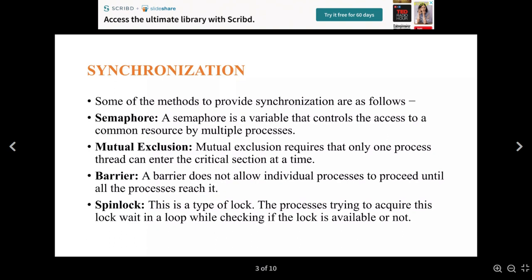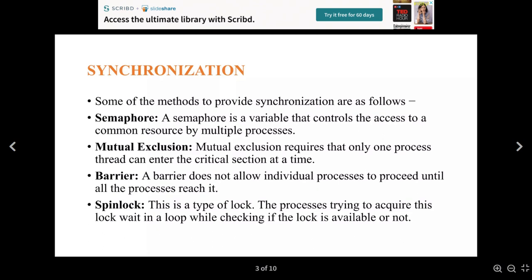To avoid these conflicts, there is a mechanism which is called the synchronization mechanism in operating systems, where this mechanism sees that the conflict between the processes is resolved and mutual exclusion is established between the processes, so that they can go one by one, access the CPU, complete all the requested operations by the external user, and the process can reach the state of termination. So, semaphore, mutual exclusion, barrier, spin lock, these are some of the important synchronization techniques.